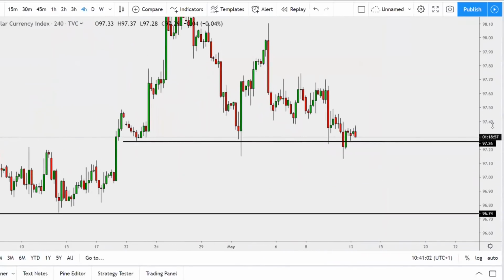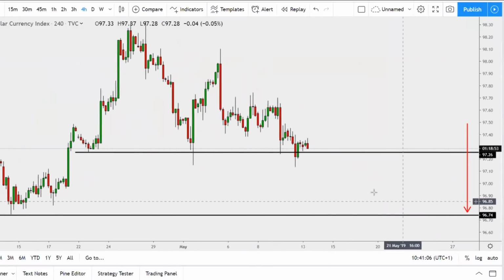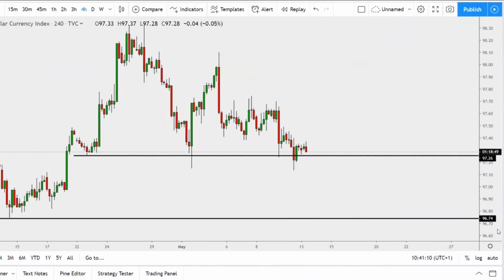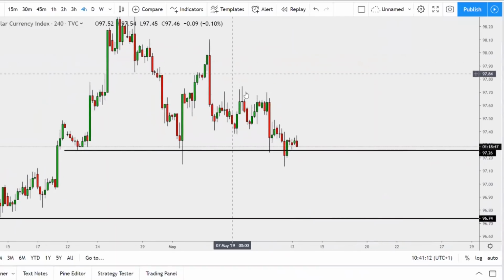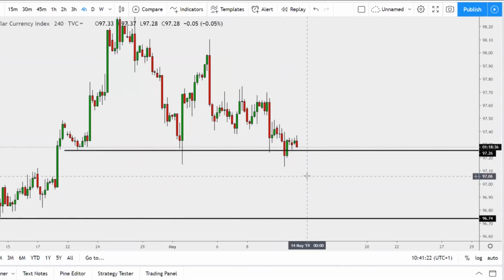Okay, so with this dollar index, I want to continue to see this bearish pressure on this market, to be honest with you. We've had a false breakout of this structure and a break back in, but with the way the structure is forming in terms of the triple top of this double high, of this lower high, and then this continued break of the structural low with the lower lows, lower highs, lower lows, lower highs, I think we're going to have more momentum to the downside, okay?